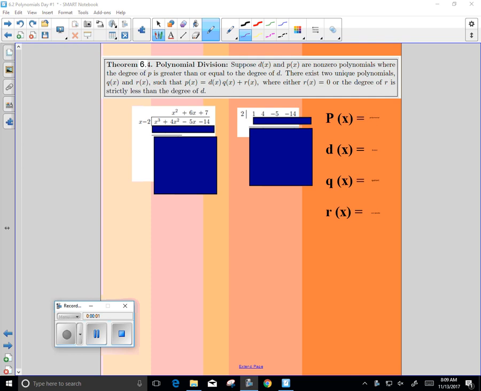At last week was, what if you had this long polynomial and you wanted to sketch it? If you wanted to sketch it, you'd have to break it down. So what we did is we had something like x cubed plus 4x squared minus 5x minus 14, and we said you probably want to divide it by a polynomial, right? The polynomials that you would divide it by would be something like x. Well, would x make sense? No, because of this 4. But maybe it would be an x minus 2, or an x minus 1, or an x plus 1.